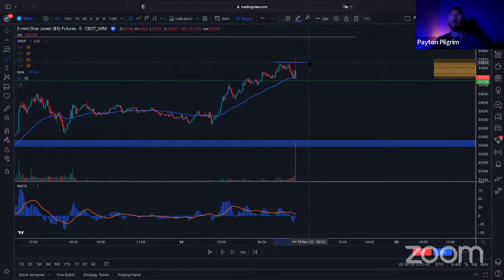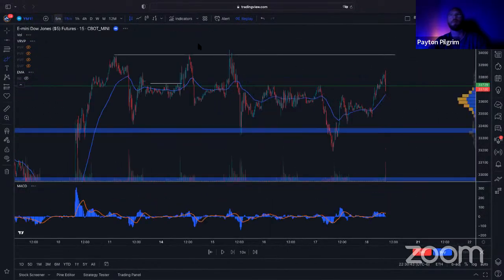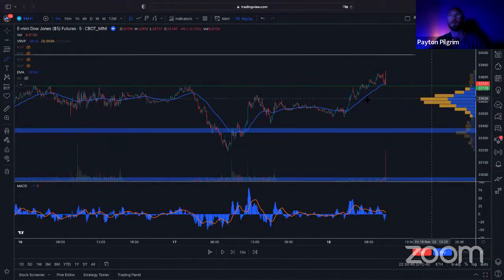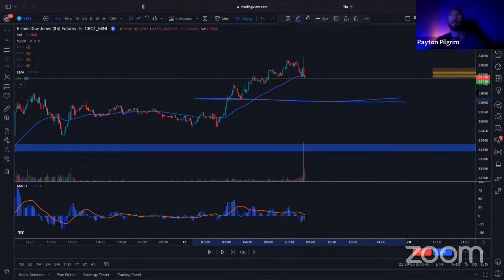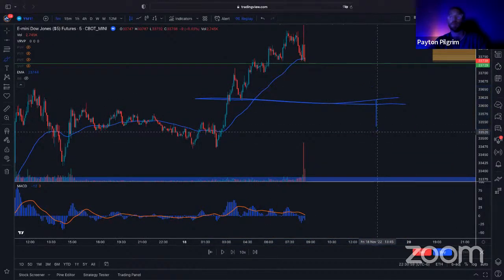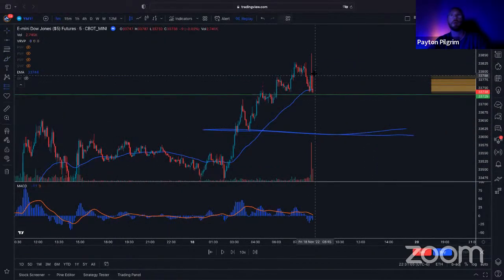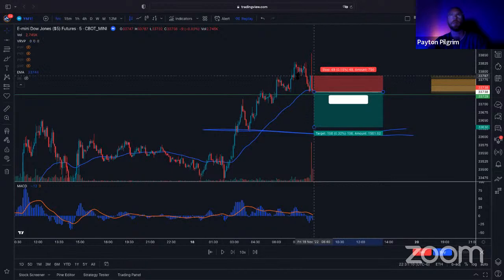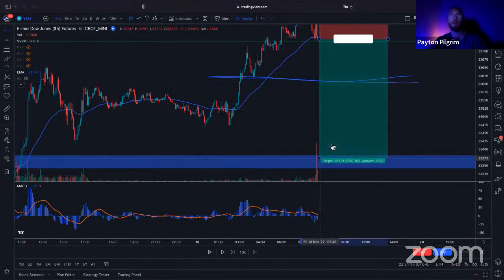So the fake move right here, if we close bearish, we should come back down into these levels, or not necessarily all, just because we close bearish. Maybe just right here even. I'm just going to keep that there. It'd be hard not to enter that. Because that's the tall wick. This would be like a perfect one. Even just right here is a good risk to reward. If you take it even right there, it's a good risk to reward.